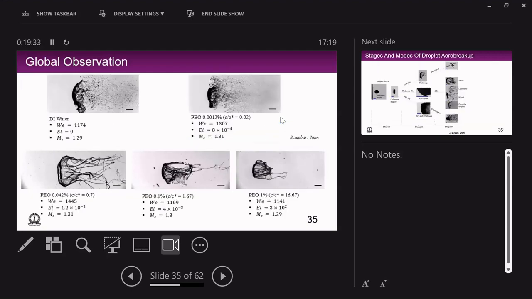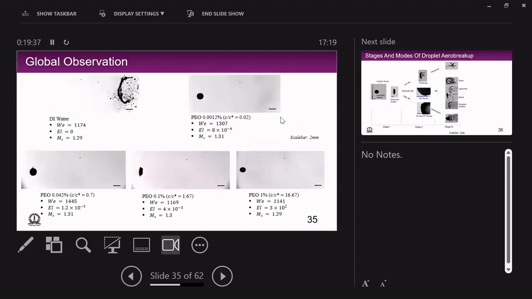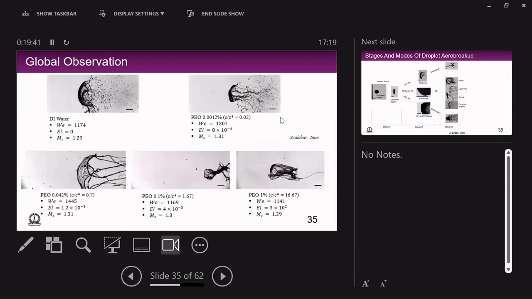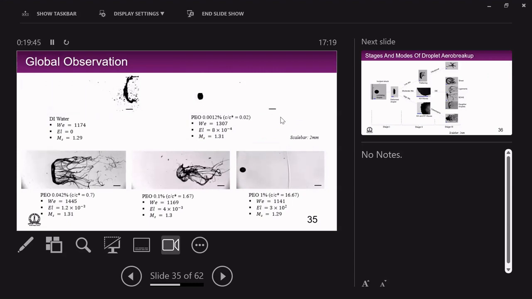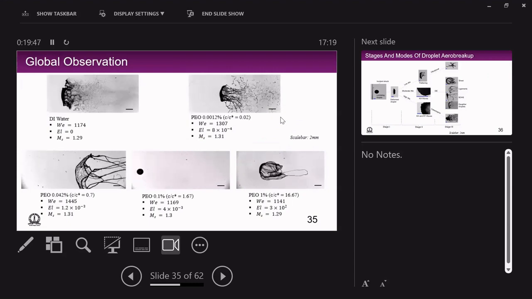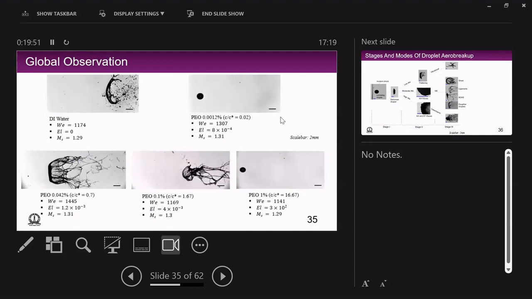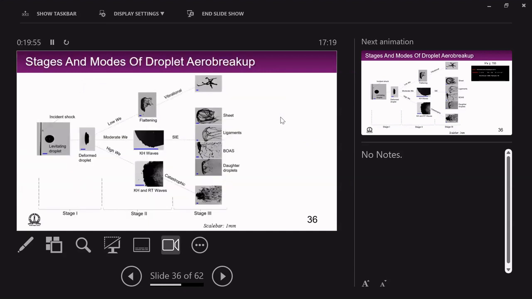So if you go from DI water, and as you go on increasing the polymer concentration, you can see that we go from a catastrophic type breakup all the way to very suppressed breakup, even more suppressed. And when the polymer concentration is really high, it does not break up at all. It forms this kind of sheet, which floats like a plastic bag, essentially. Right. All right. So this is what happens in this case also. And there is a long story behind it also.